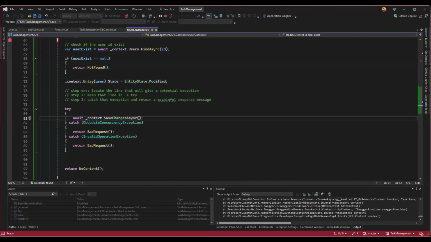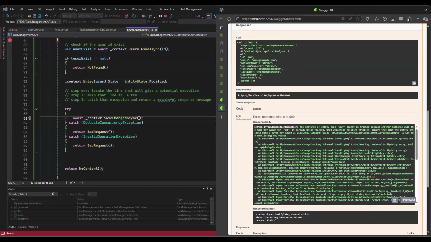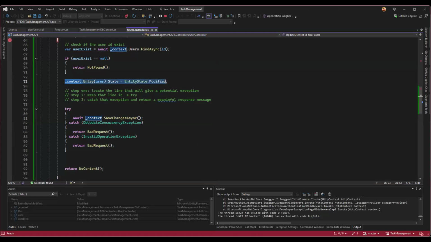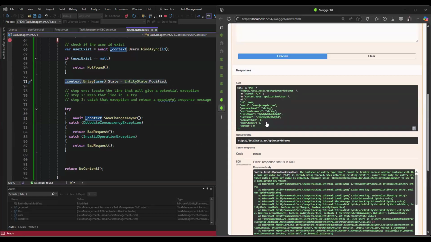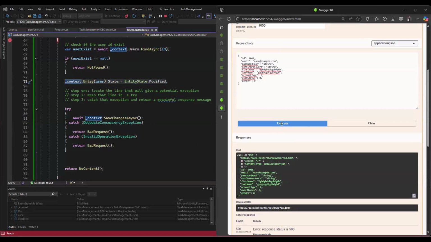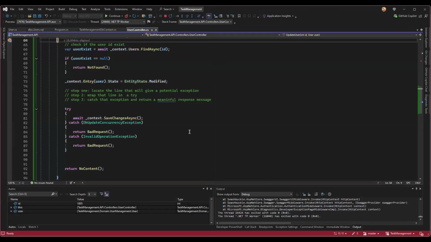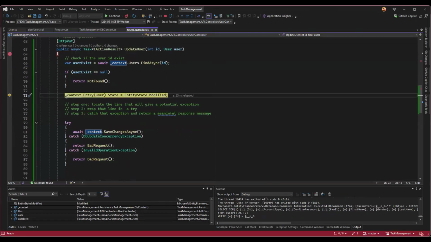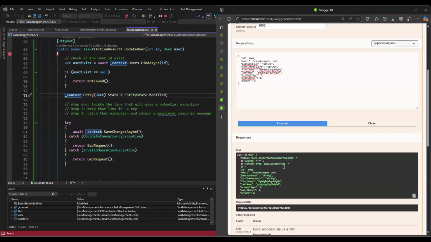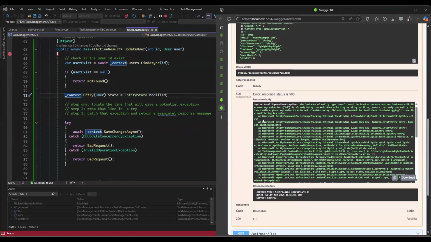Let me run it again first. The reason why it didn't catch that is because it occurred here. All this stuff is practice, not as if I'm doing testing. You notice that if I step over this, something happens. So the question is, why didn't it catch it here?